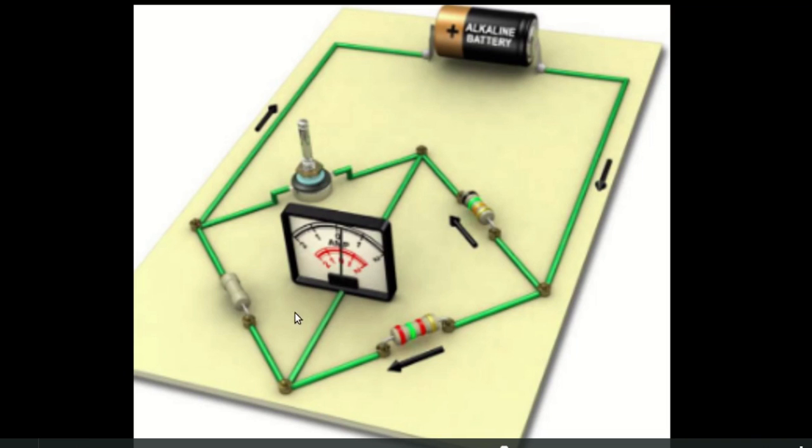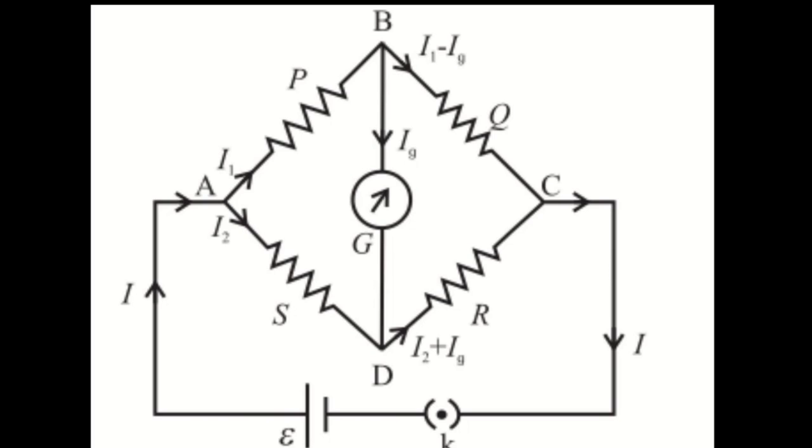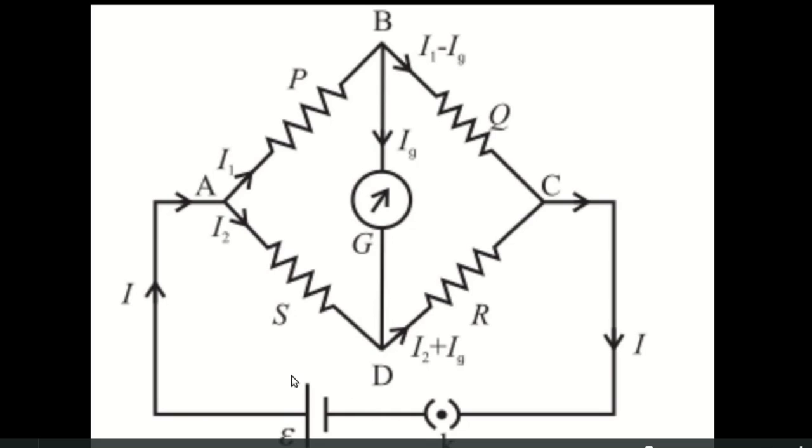Here is the galvanometer. We can see here the circuit diagram of Wheatstone bridge. So this is a battery, this is key, and the current is flowing in this direction. Now here these are 4 resistances. So in general we can connect any 4 resistances. We may know the values of all resistances. So in this picture we can see P, Q, R and S are 4 resistances, and here is a galvanometer.